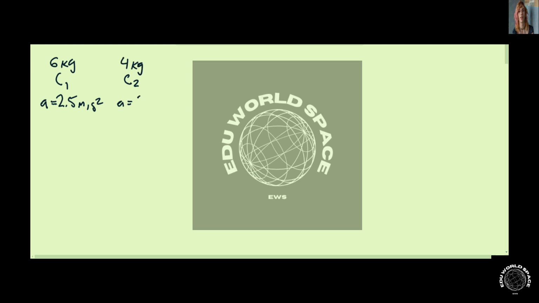Well, it's going to be the same. It's 2.5 meters per second squared. And that's because they have to move in unison on a frictionless surface. A great way to visualize this is if you have two things tied together and you're rolling them on a table, one doesn't become faster than the other one, catch up and hit it, unless you stop it. So they're going to be the exact same.